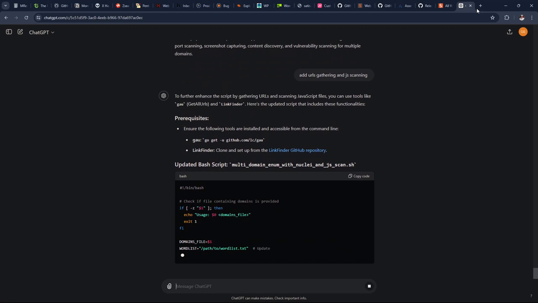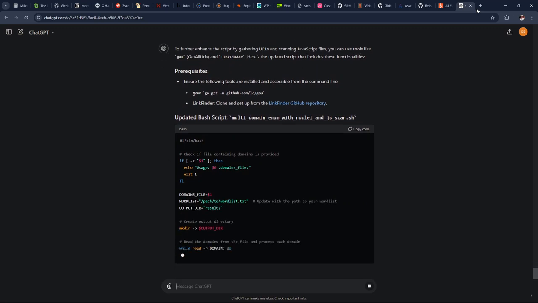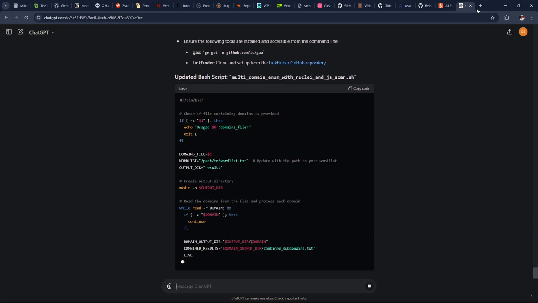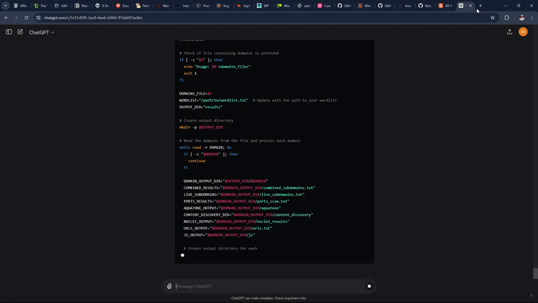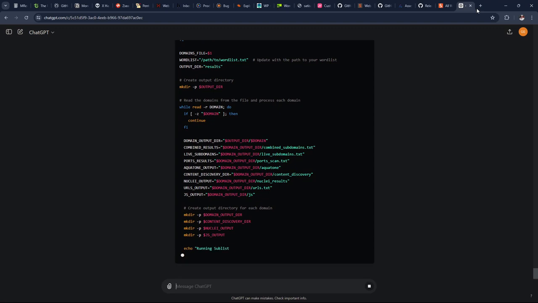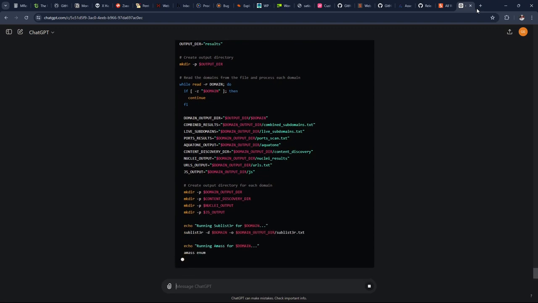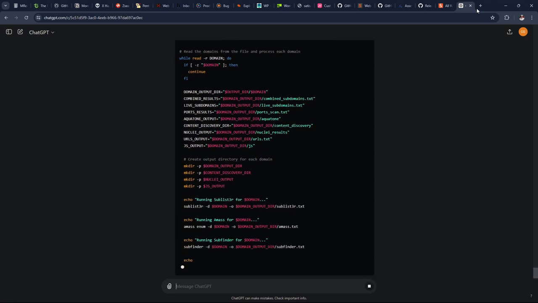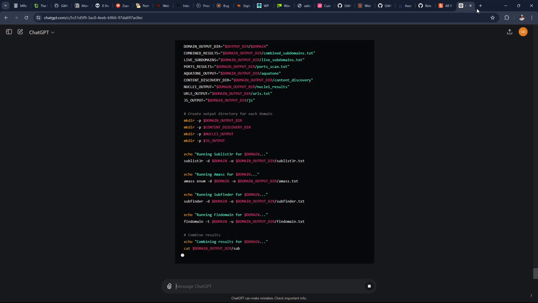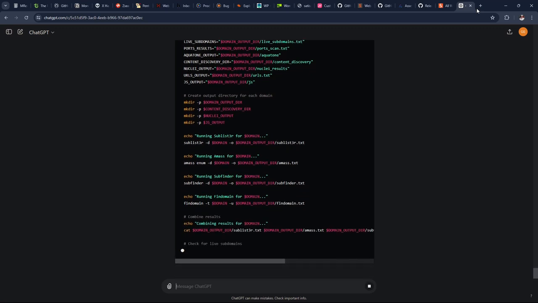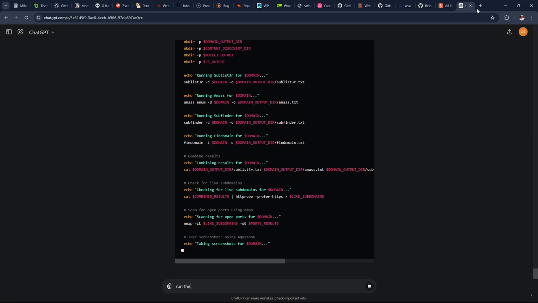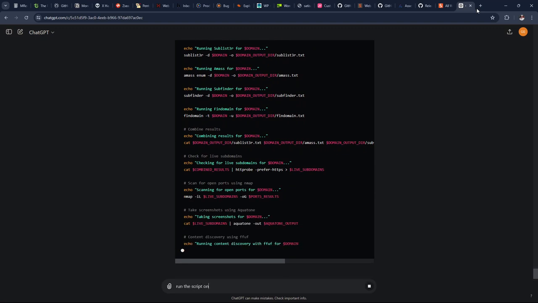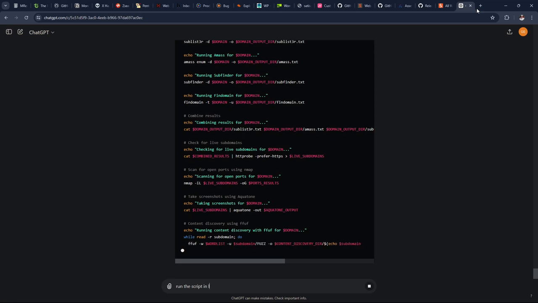Gather the URLs, scan for maybe important or sensitive endpoints, then now we can run the script in loop mode.